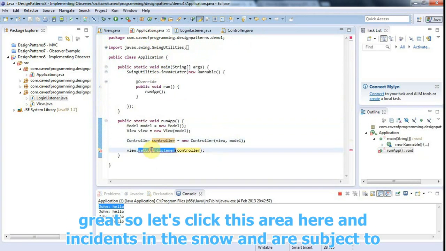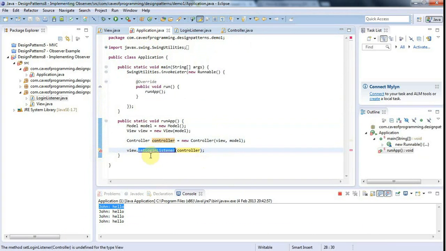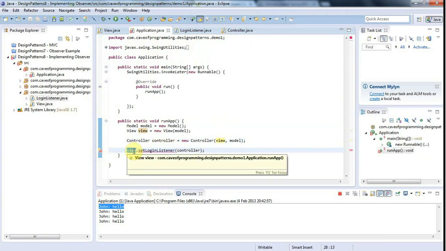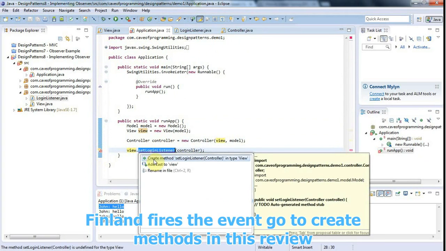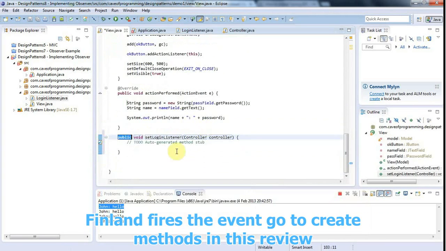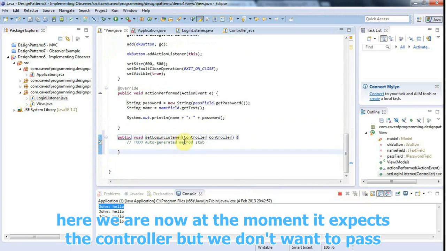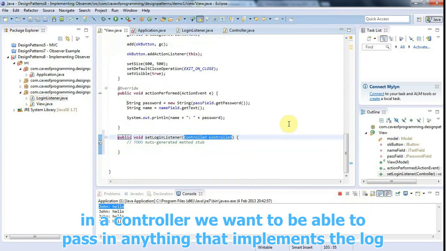So let's click this error here and implement setLoginListener in our subject, the thing that fires the event. I go to create method setLoginListener in view. Here we are, and at the moment it expects the controller, but we don't want to pass in a controller.